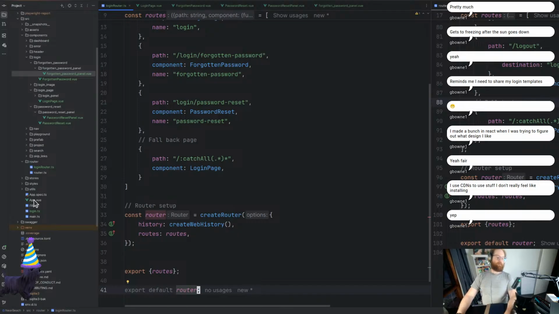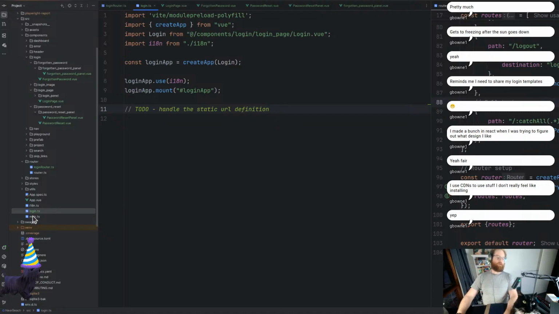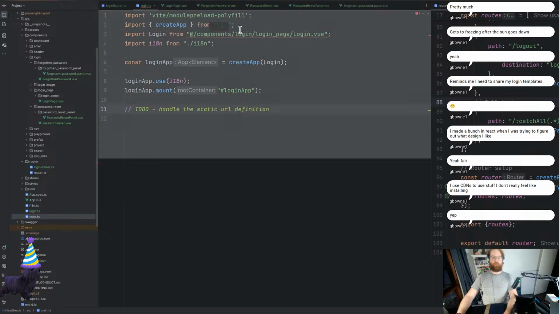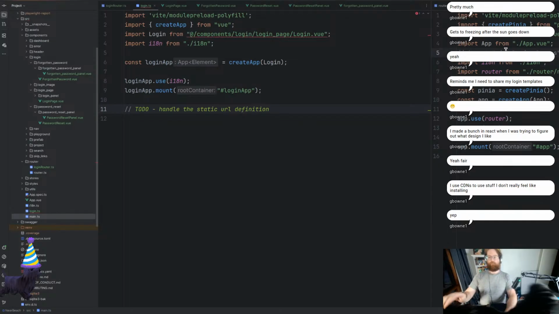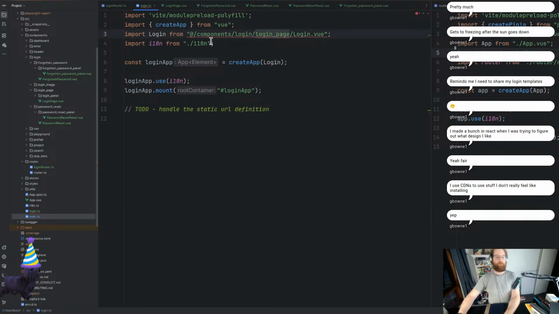Easy done. So what I want to do is open up the login. We're going to need to actually edit this now. I'm going to open up the main.ts. We're going to shove it over here for reference. Yeah, we don't need the stars there anymore. Oops, socks. All right, fine. Run away, socks.